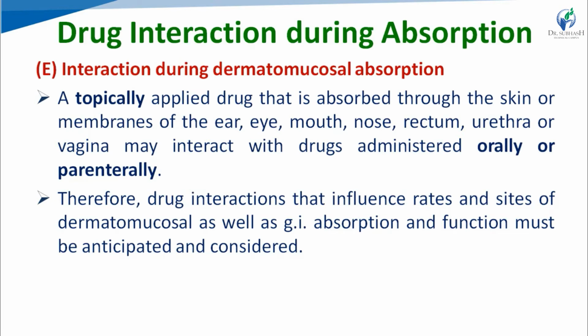Then interaction during dermatomucosal absorption. A topically applied drug that is absorbed through the skin or membranes of the ear, eye, mouth, nose, rectum, urethra or vagina may interact with a drug administered orally or parenterally. बहुत बार ऐसा भी हो सकता है यहाँ पे कि if you are giving some drug topically, then it may interfere with the drug that is administered orally or parenterally. Therefore, the drug interaction that includes the rate and site of dermatomucosal as well as GI absorption and function must be anticipated and considered.